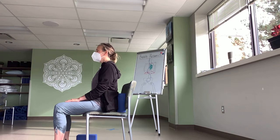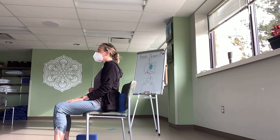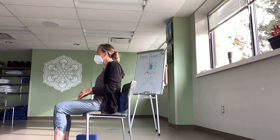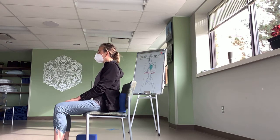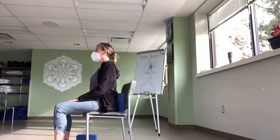Relaxing neck and shoulders. You're going to take a breath in, just feel that lower abdomen. We want to start to be able to expand the belly on the inhale, or soften it at least. Then on the exhale, we're going to press the belly back to the block. You're pressing the sacrum into the block, and you'll feel that core muscle engage between the hip joints. On the in breath, we're expanding the belly. And as you're exhaling, you're pressing your back into the block and the belly to the spine. See if you can coordinate that breath a little bit. Try that out. It's going to help activate your diaphragm so you start to breathe a little deeper.